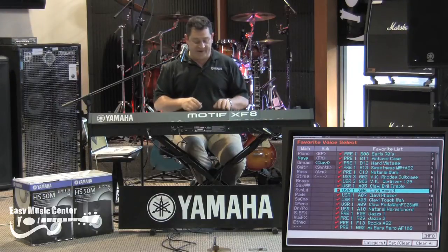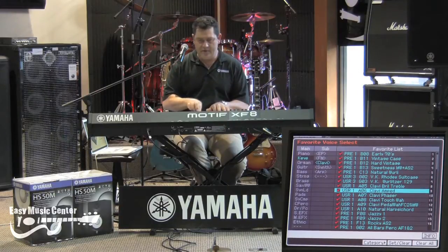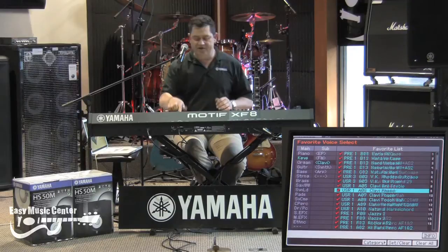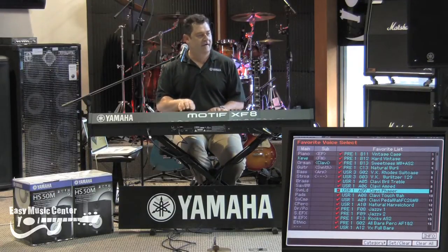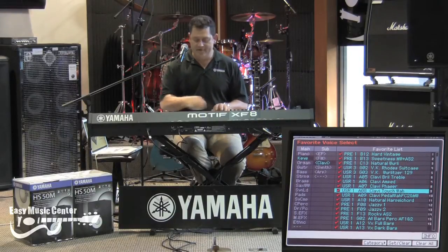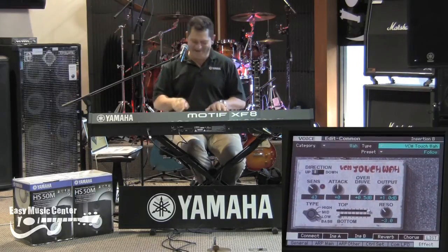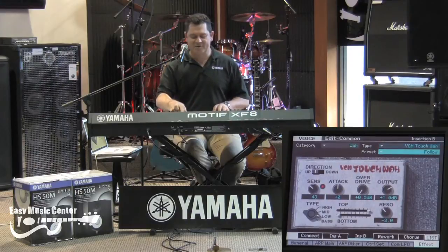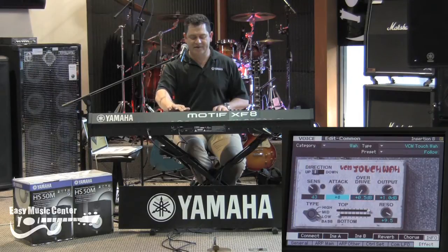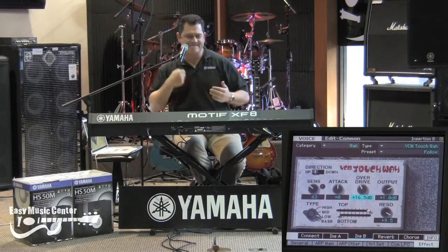We also have it going through an amp simulator. We also have it going through a phaser. We also have it going through a touch wah. This guy right there, I like the cool 70s. They're always super conservative when they do these. I usually do stuff like this: crank the resonance up, crank, maybe not the attack, but the overdrive, so it gets a little bit more oomph to it.